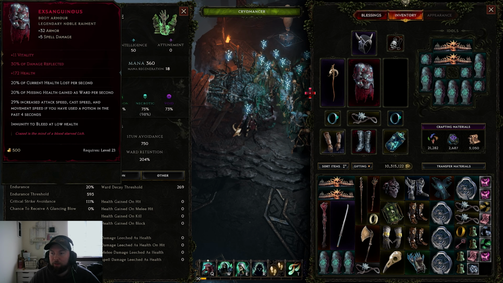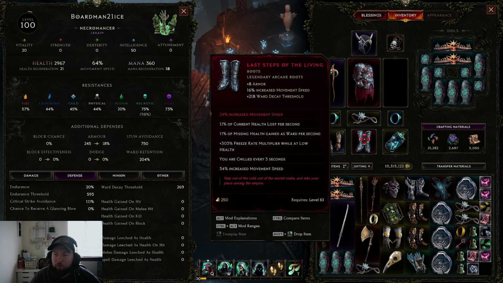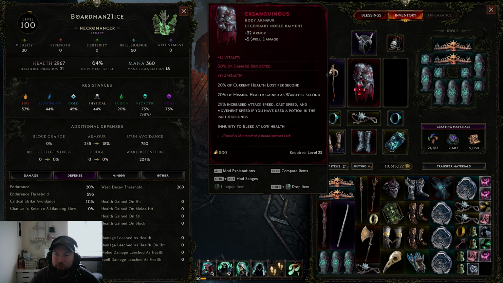And then for gear, the main things that you really want in this, if you're going low life, you want Last Steps of the Living, and then you also want your Last Steps of the Living. Again, having hybrid health on this, int, vitality, or extra move speed are going to be the main things that you want. For the chests, getting health, vitality. You can also get minion critical strike chance and minion skeleton and skeleton mage's flat base critical strike chance, which is something I would want to roll on this as well.